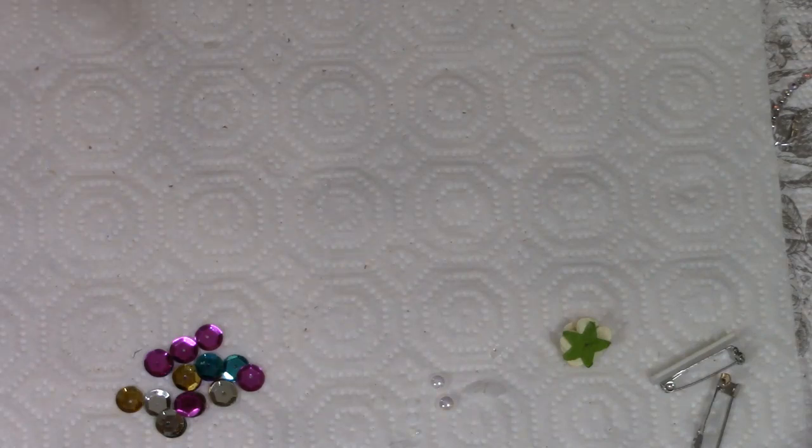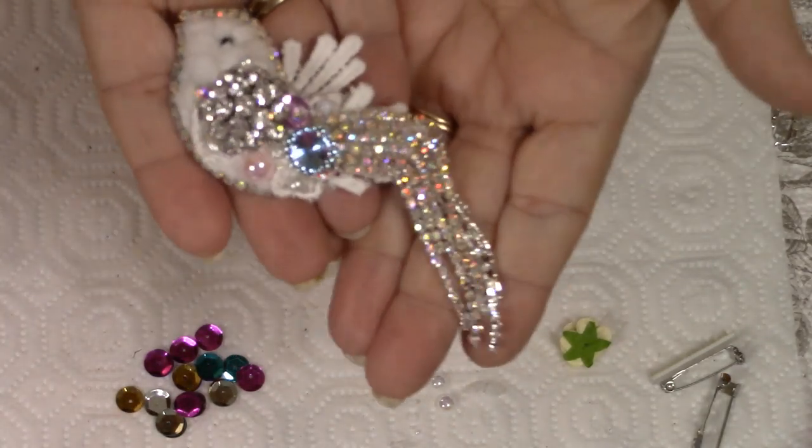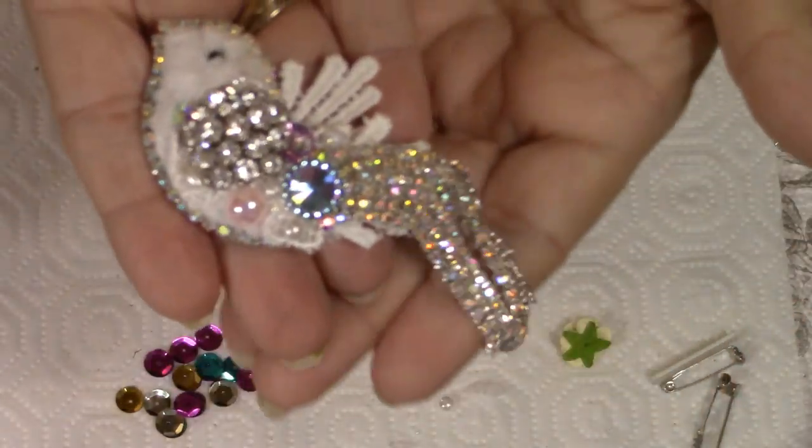I'm just going to situate the rhinestones the way that I want them to hang before they get too much in position. And there we go. We have another beautiful, beautiful bird.